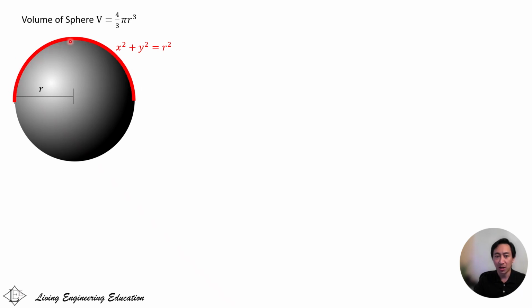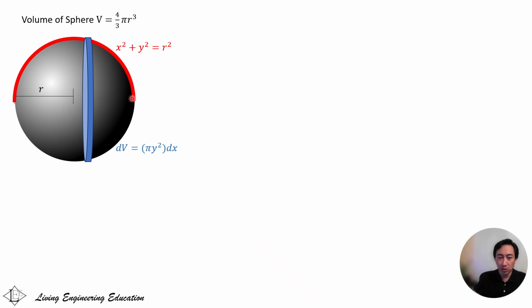So the first thing we need to do is describe the equation for half of the sphere, just the line that represents this. So we're going to look at the origin, my x equals 0, y equals 0 point at the center of the sphere, and we'll look at one of that center planes, right? So this will be considered negative r for my x. This will be considered positive r for my x. And this we can describe as x squared plus y squared. And we know that it will equal r squared.